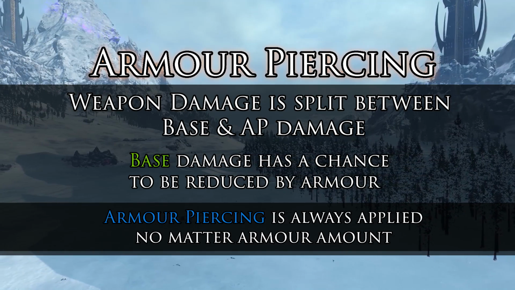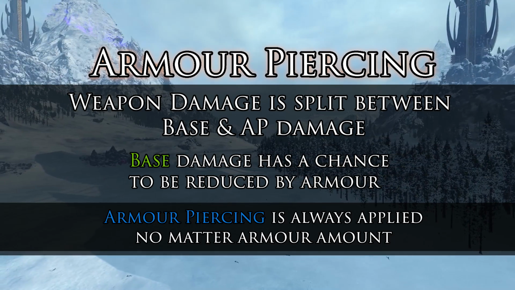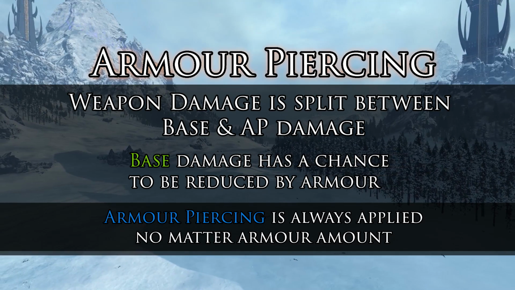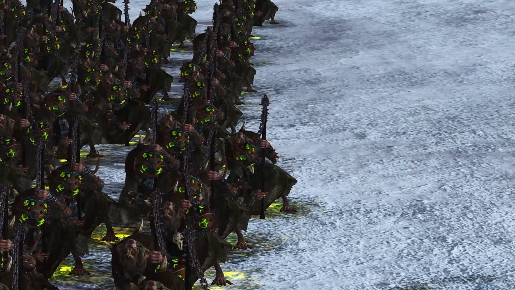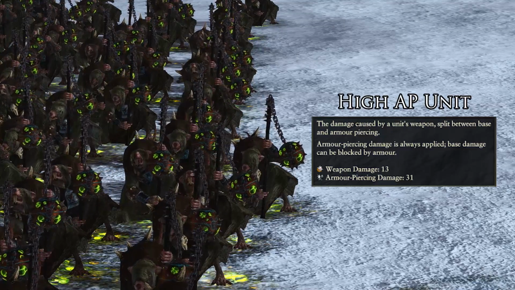But I think it is important to understand that base damage isn't always going to be applied and armor piercing is. This is where your armor piercing and non-armor piercing units really come into their own on how you use them. Allow me to use some guinea pigs to demonstrate. Oh, these are rats, aren't they? Close enough, I suppose. Plague Monk Censer Bearers, a high armor piercing damage unit.